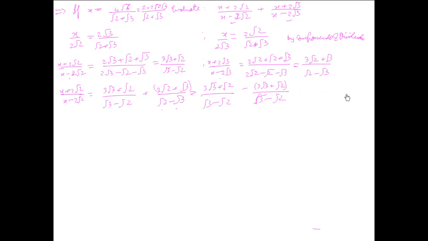That gives us, on simplification, the denominators being the same, root 3 minus root 2, (3 root 3 plus root 2 minus 3 root 2 plus root 3). That, children, gives us 3 root 3 minus root 3 as 2 root 3 plus root 2, and minus 3 root 2 would be minus 2 root 2. So that's 2 taken common, root 3 minus root 2 cancels to give us 2 as the value of this expression, children.